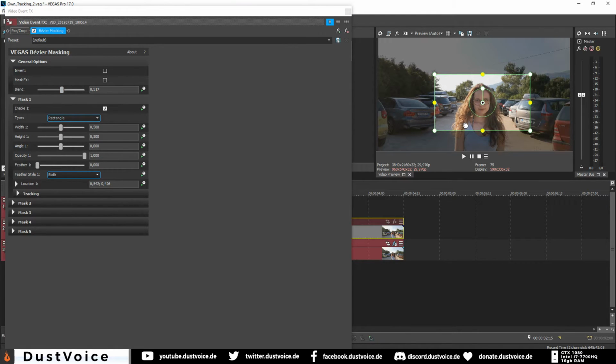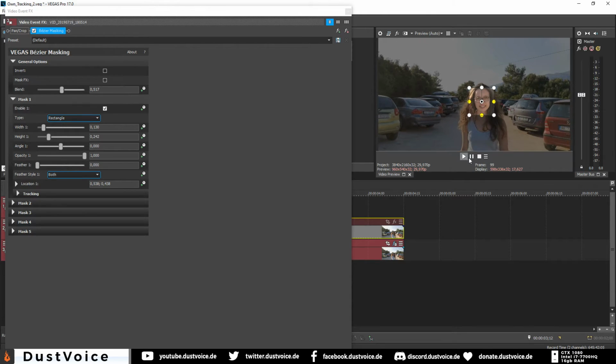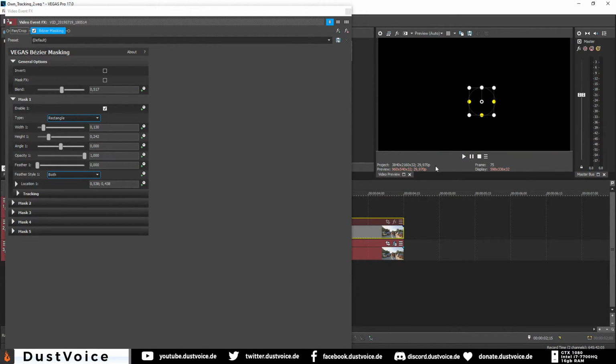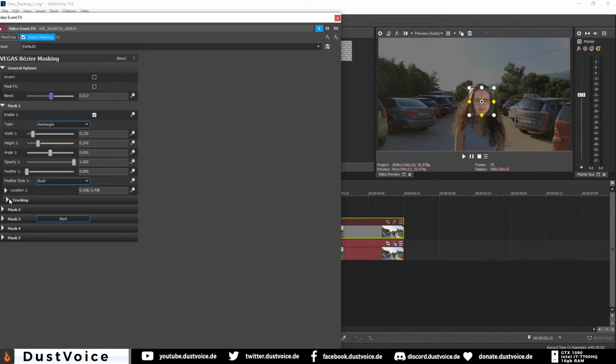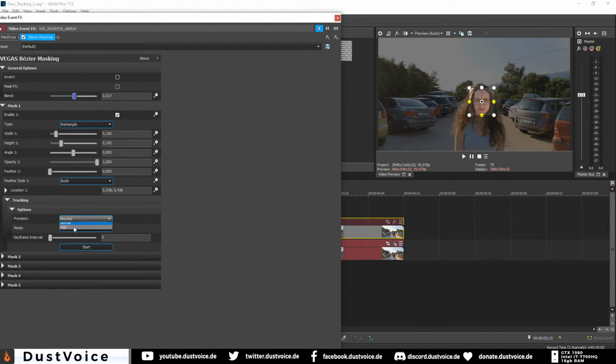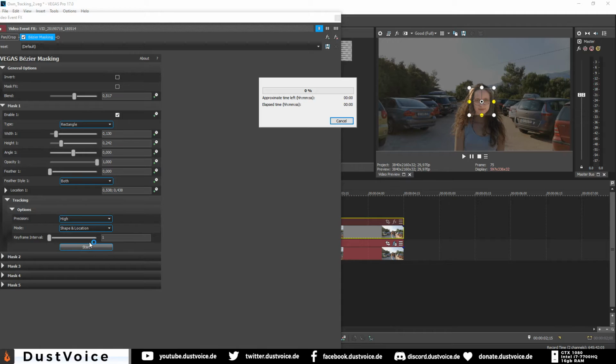So I would take the Bezier masking plugin, mark the face, which of course isn't tracked at the moment, but will be tracked in a second by using tracking options, high, shape and location, and set the keyframe interval to 1.